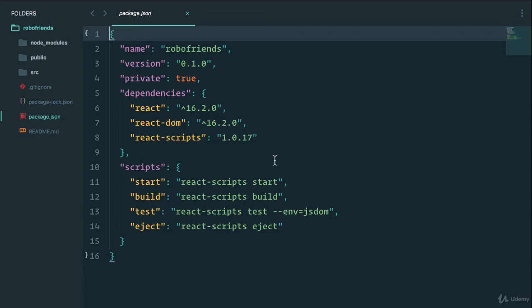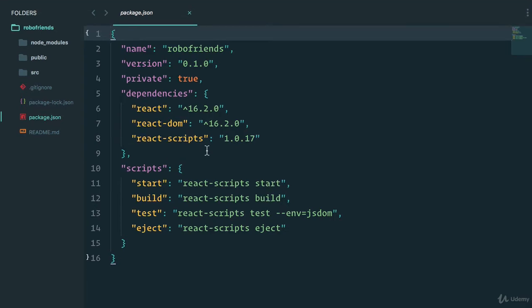Instead of us installing things like Webpack and Babel, do you remember how much setup we had to do to get ES6 JavaScript working? And then we also use Browserify to bundle the JavaScript files. Well, React Scripts does everything for you, and it uses the latest and greatest that we don't need to worry about any of it.